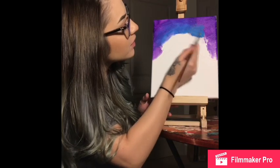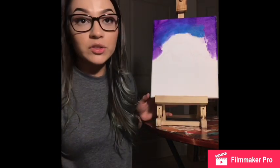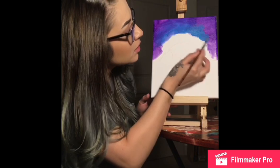Into that violet color. Make sure your brush is wet too, that way it helps blend it.